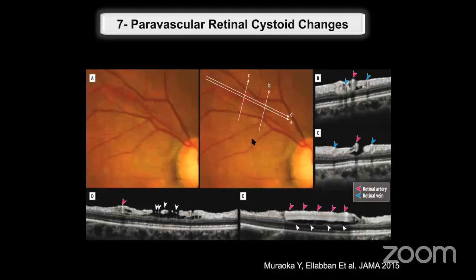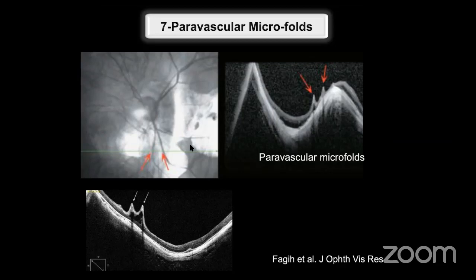There are also many other types of paravascular changes we can see in highly myopic patients, like what we call cystoid changes, which are commonly seen around the blood vessels. It's like cystic-like degeneration, and it's mainly because the blood vessels are not stretchable compared to the retinal tissue. So they cause a little bit of traction, and this causes some schitic changes or paravascular cystoid changes around the blood vessels. And sometimes we see these folds again, simply because the blood vessels can't stretch compared to the ocular layers.